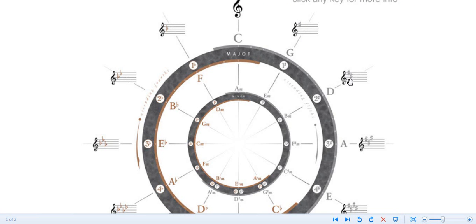If you see 2 sharps, you're going to have an F sharp and a C sharp. Those are the only 2 sharps you can have, and that rule applies to all of them. So there's no way you can have a key where the 1 flat is G flat or the 1 sharp is C sharp. It will always go in that order.